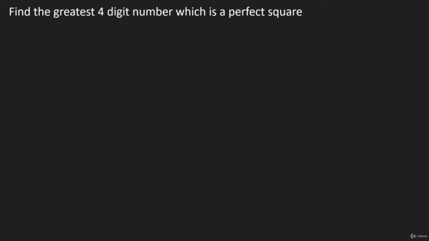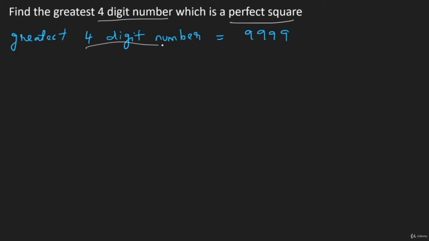Let's do this question. Find the greatest 4-digit number which is a perfect square. Alright, we'll discuss two methods with which we can solve this. Now let's start with method 1. The greatest 4-digit number is 9999, right? A 4-digit number will have 4 places, and we fill all of these 4 places with 9. So the greatest 4-digit number is 9999. Alright, now let's try to find the square root of this number. I write it over here, and let's use the division method for this.